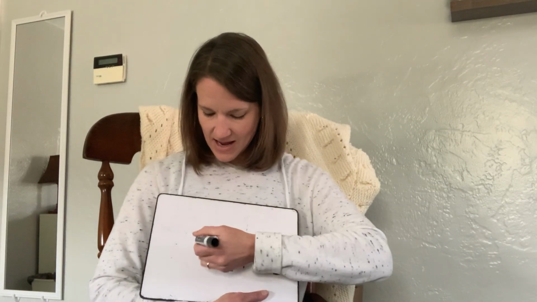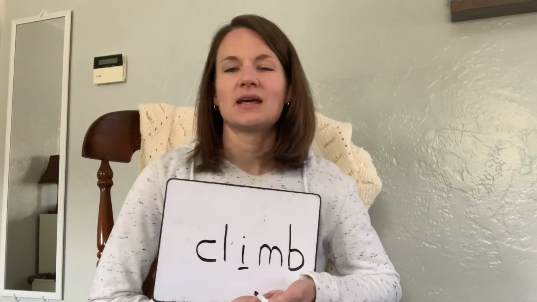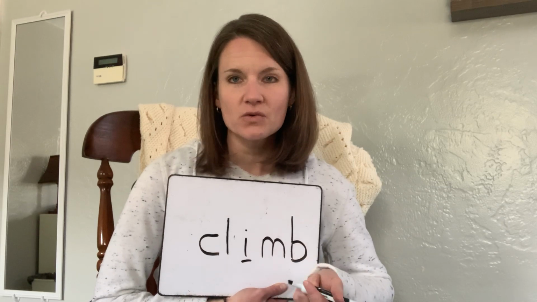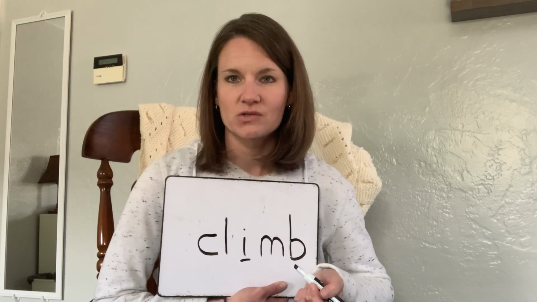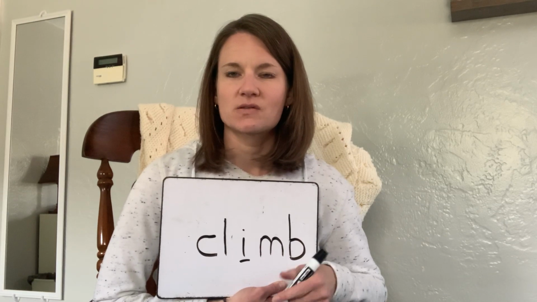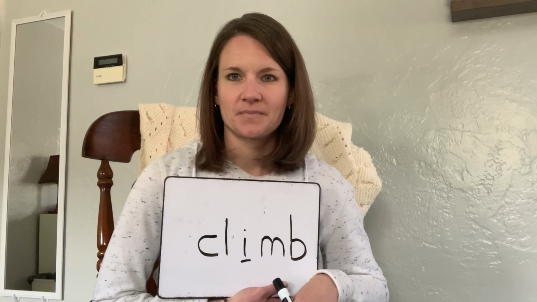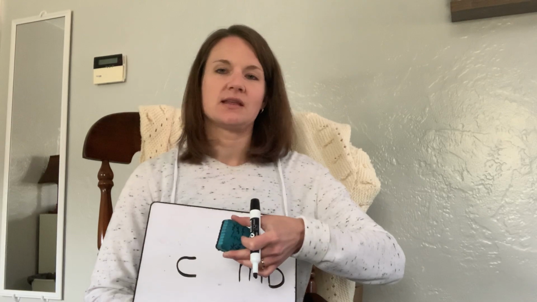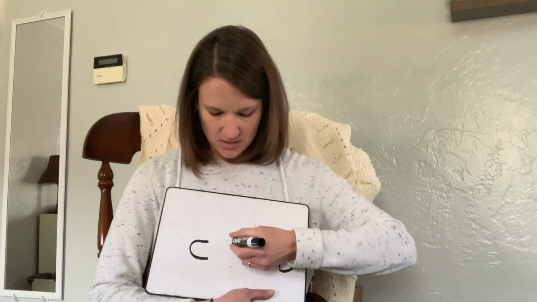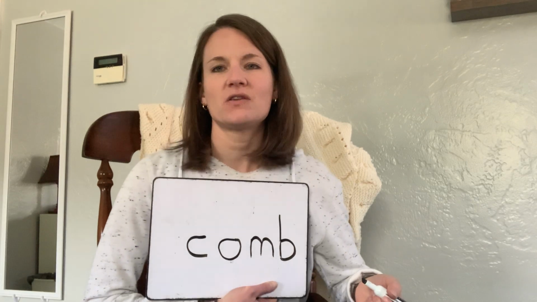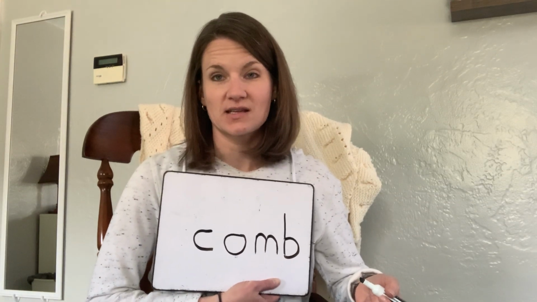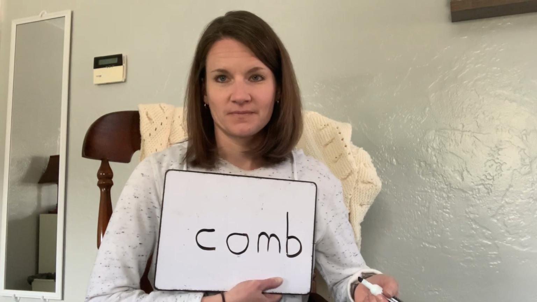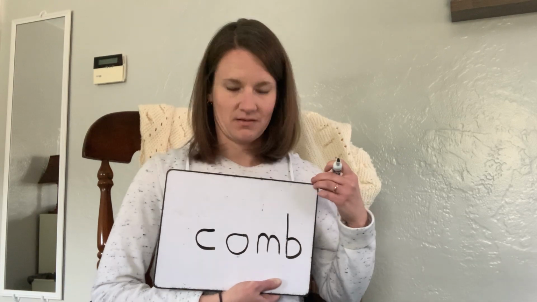Okay, now I'm going to just add a C at the beginning. And I'll give you a hint and tell you that in this word, the I, even though it's by itself, it makes its long sound. So it says its own name. So what's the word? Good. Okay, let's change the L and the I to O. And I'll give you a hint again and tell you this vowel says its own name. What's the word? Good. You do this with your hair.